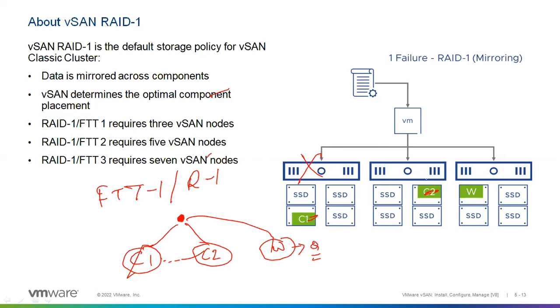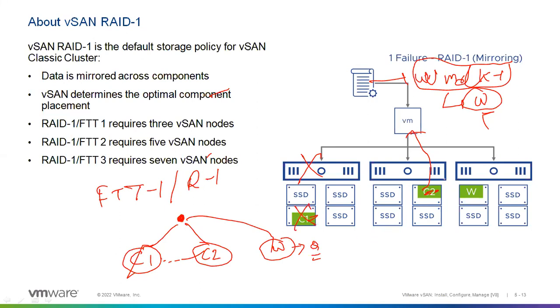Still my VM is in a functional mode, but it depends on which object this policy is being applied to. Let us suppose I have applied this policy for VMDK1. It means that my VMDK1 is still accessible, but there will be a warning symbol on the redundancy itself, because you have lost the redundancy.